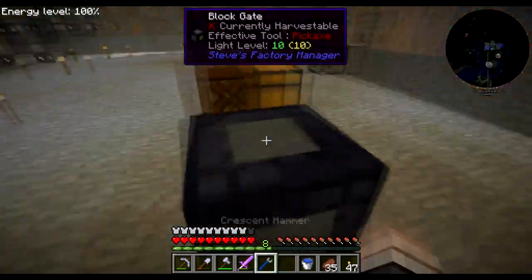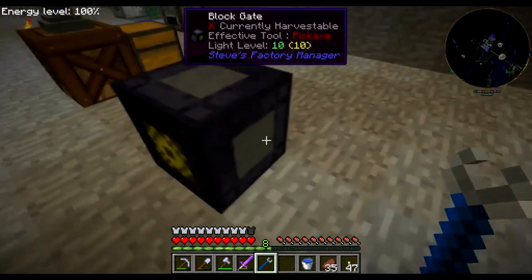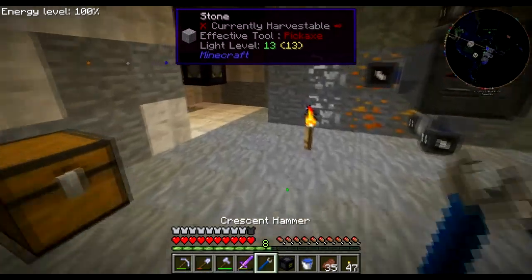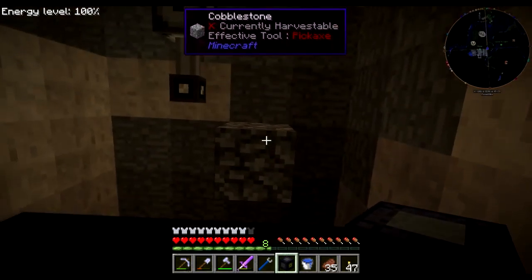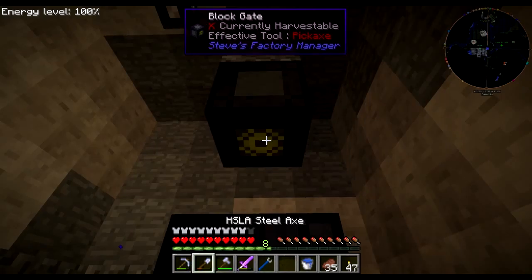Alright, so let's just... you can move it with a wrench. Anyway, pick this stuff up with a pickaxe, it's all good. So I'm just standing really close to this and then aiming for this edge so that it ends up facing the direction that I want.